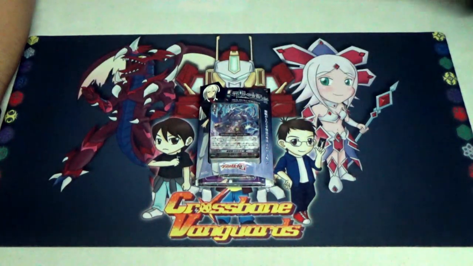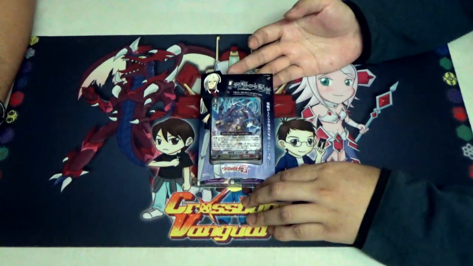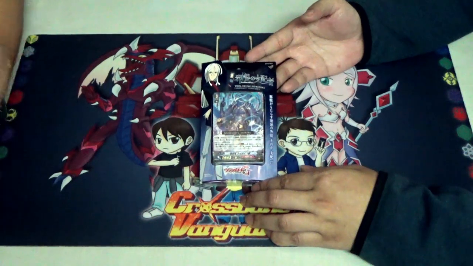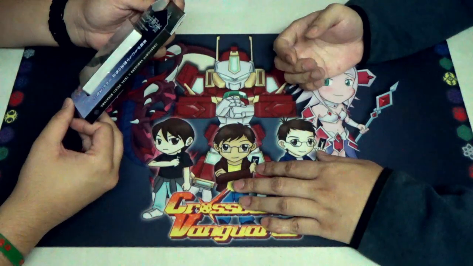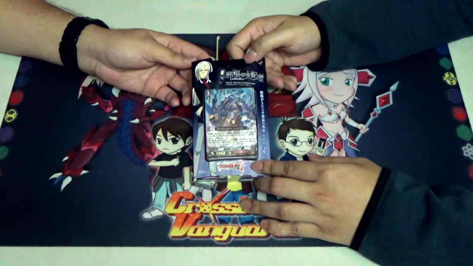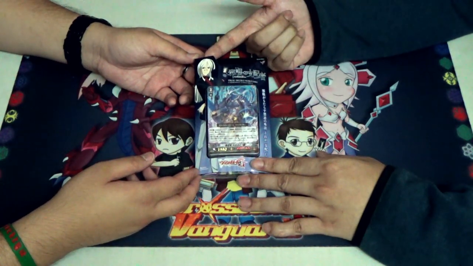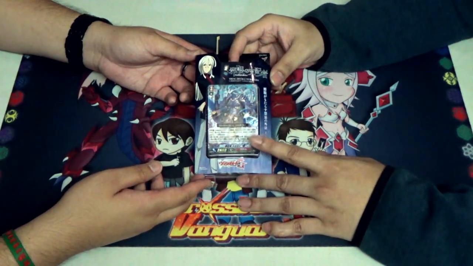So, yes, and today we have the new G-TD13 for Nubatama. What's the Japanese name? Okay, Jagan no Shihaisha. In English, this is known as Evil Eye Sovereign. Right, so this is the new trial deck for Nubatama. It's for the character Onimaru Kazumi. And this is Shiranui or Bori that you see in front here.